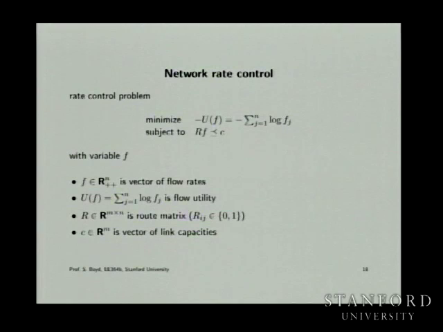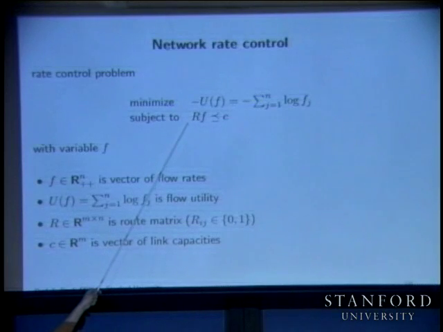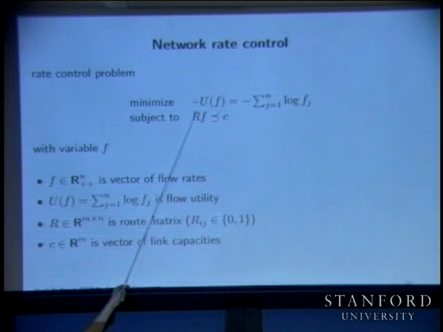So we'll look at network rate control. This we've seen a whole bunch of times, and the problem is this: you want to maximize a logarithmic utility, so that's maximize the product of a bunch of flow rates. I have a matrix R, which has 0, 1 entries, and RF calculates the sum of flows. Each row of R gives you the links; it has ones in the places where that flow goes over that link. And then that's a capacity. So this thing is the total traffic.